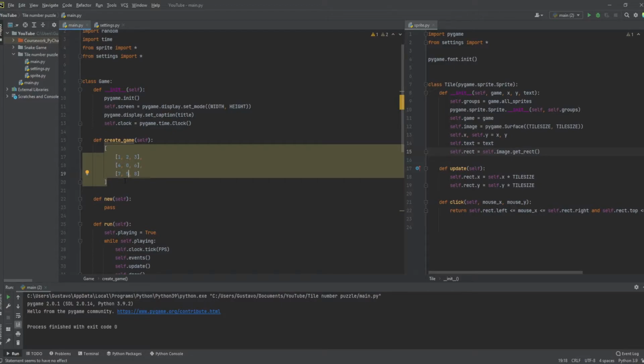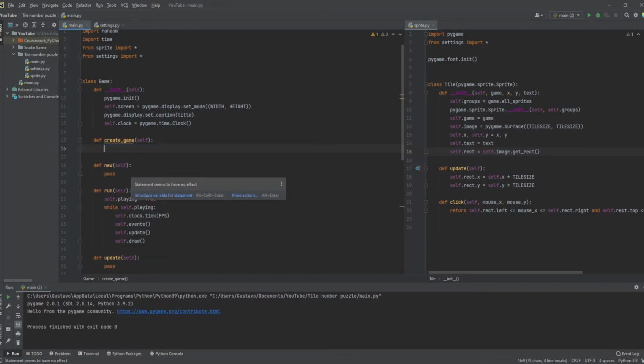And at the end, we can create another game grid to check if our game is the same as the completed grid, which is this one. And if it is, then we can end the game and the user wins the game, basically. So we're going to just create a little function in here to create this grid, okay?